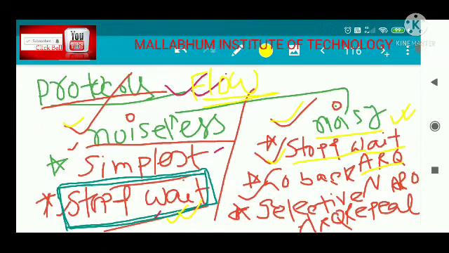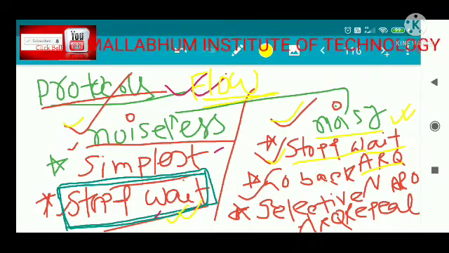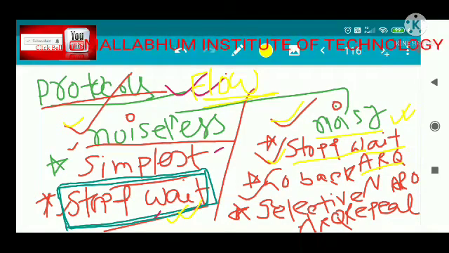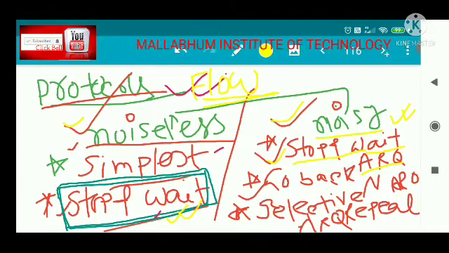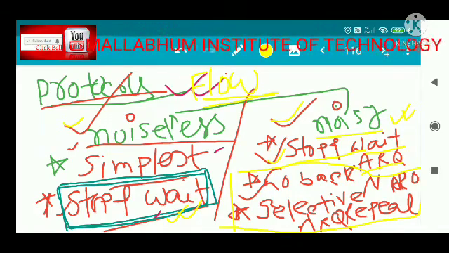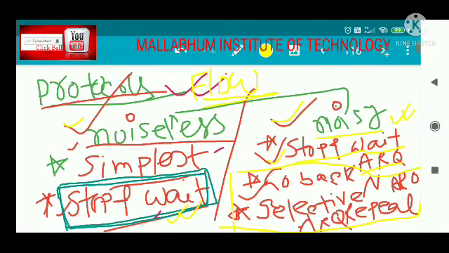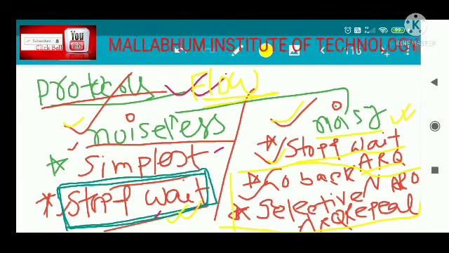In the previous class we discussed the sliding window protocol, the concept, and the disadvantages associated with the stop and wait ARQ protocol, which can be eliminated with the help of the sliding window protocol. Go back N ARQ and selective repeat ARQ, these two protocols are called the sliding window protocols. Previously we discussed the generalized sliding window protocol, and today our topic of discussion is go back N ARQ.